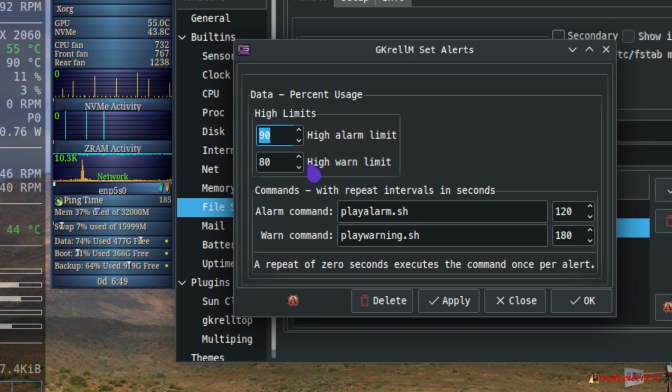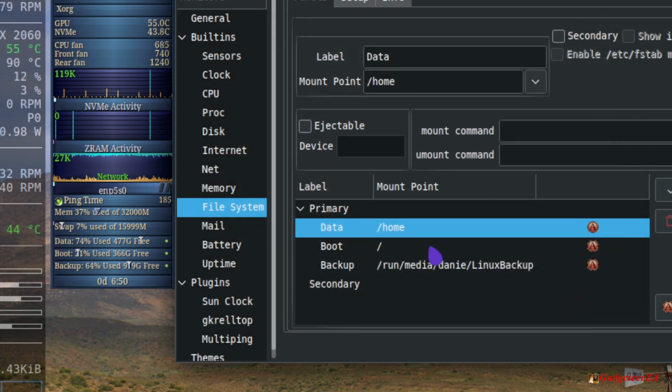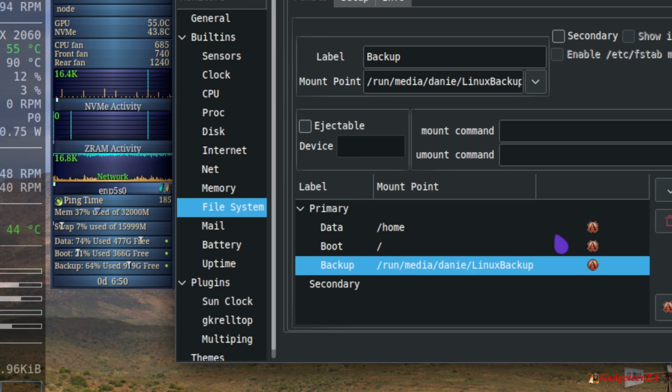Visually, again, I think my data drive is 74 at the moment. Is that right? 74. If I made this, for example, 50 and applied it, there's the warning sound. And, well, it's only going to sound every 2 minutes, but you'll see there is a visual indicator as well. So if you go to your GKrellM, you're going to obviously see what the alert is, and then the audible sound will just keep repeating, of course. So let me just put that back to 80. Otherwise, I'm going to have it going off all the time. So you can do that for each of your drives. You can set up the alerts independently as well, which is quite useful.